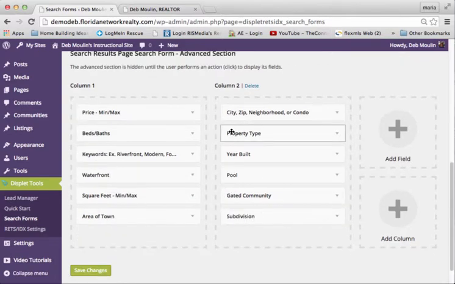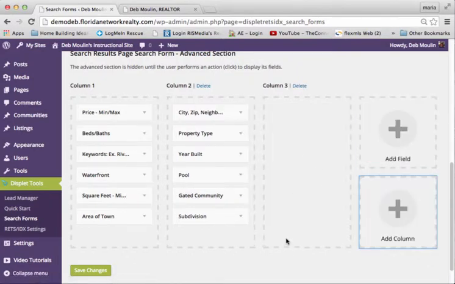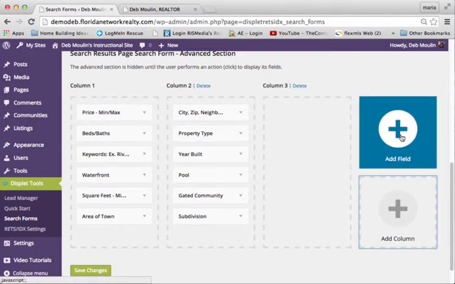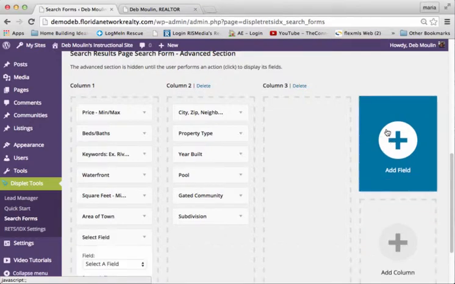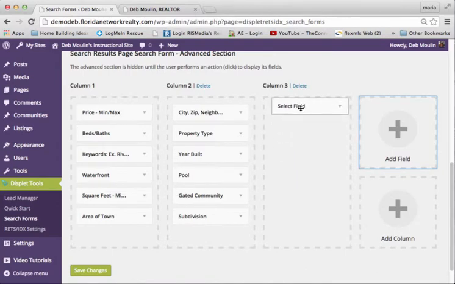You can have a 3-column search, so I can add an additional column here so that these search parameters don't cover the entire web page. And I can also add a field. So the way I do that is I click the button and you'll see that the field has been moved down to the first column, which is fine. You can always drag it over to the other column or wherever you want it to be placed.